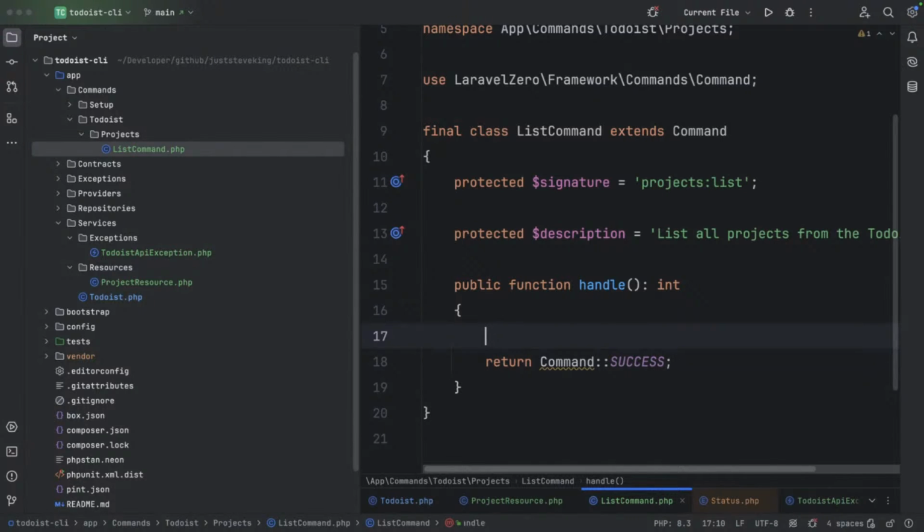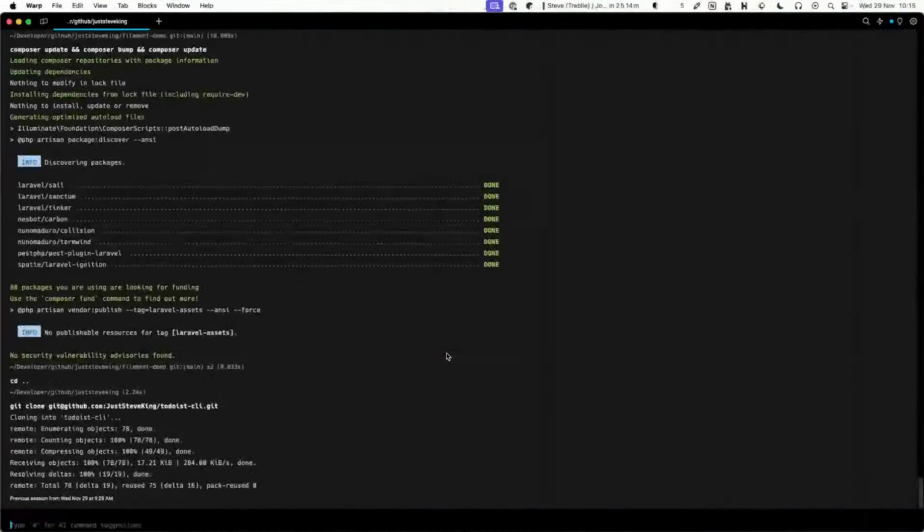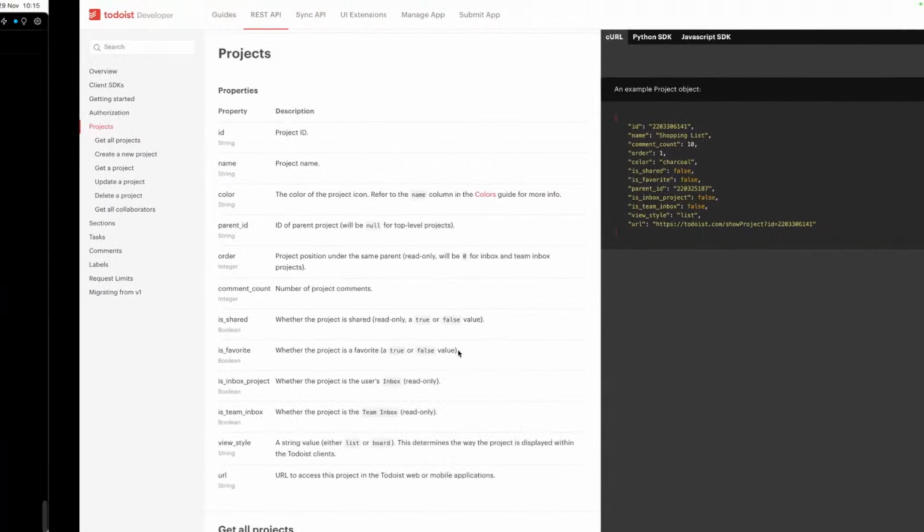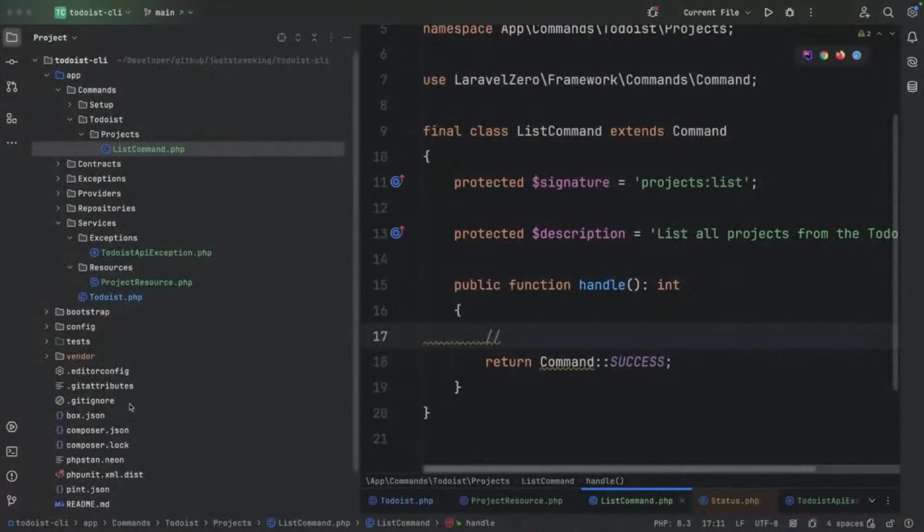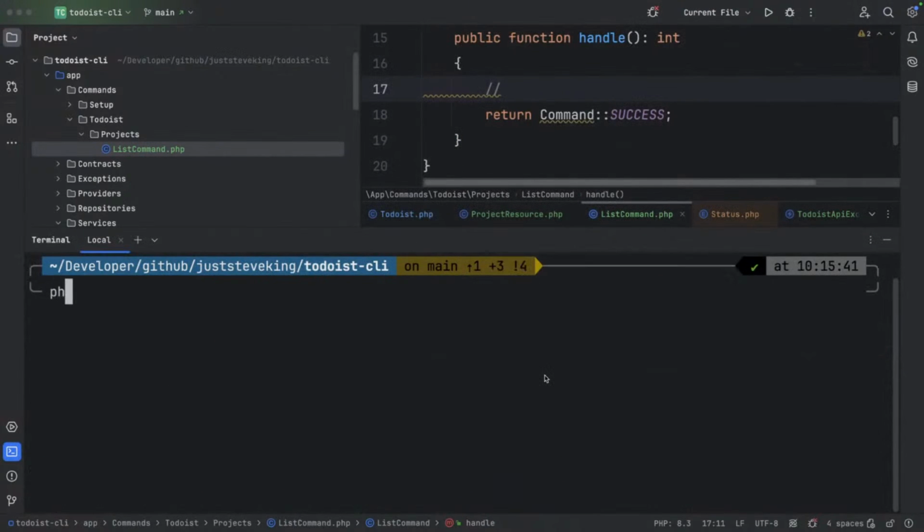So if we just quickly run this command, what I might do actually is open this up in Warp in another window to make it a little bit easier. No, you're not going to see that very nicely. So we'll stick with how we're doing it. So clear this out, PHP to Todoist.